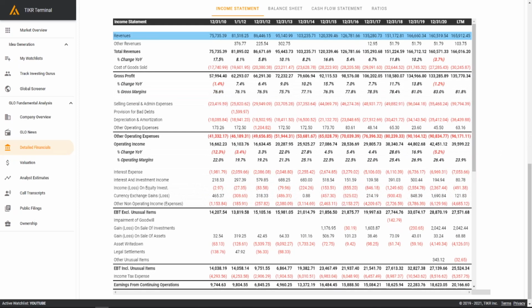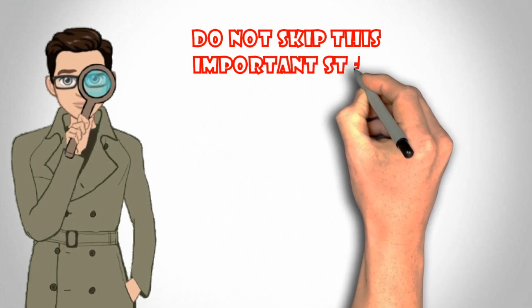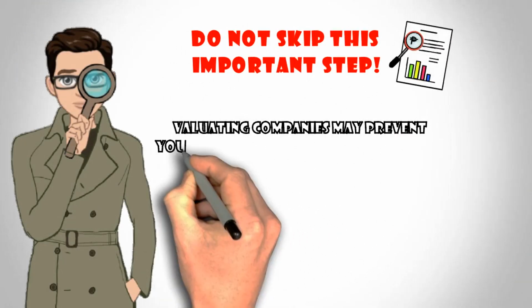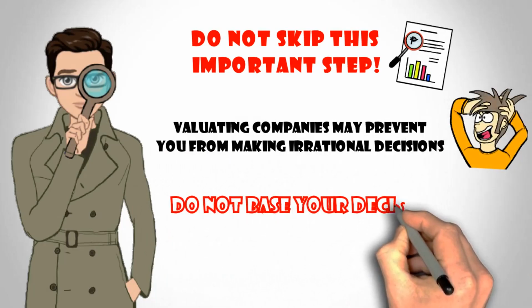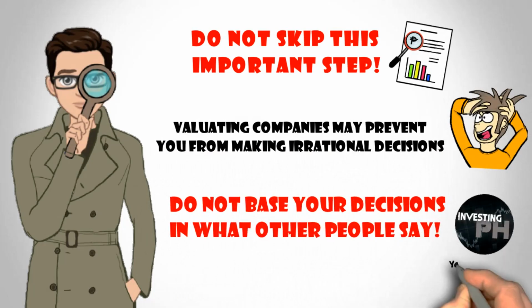So now that you're aware that there are free tools like this, you don't have any reason not to look at the company you are investing in. Knowing the company helps in preventing you from making irrational decisions in your investing journey. And just imagine, getting this data for free is really a blessing for us. During the time of Warren Buffett, they had to go through a company's financials manually through books and its annual reports. That's hard, but now it's already in front of us. How lucky are we?